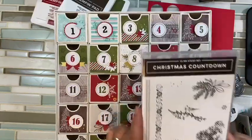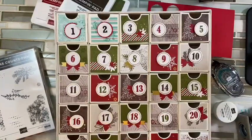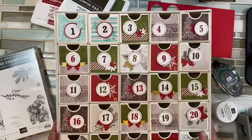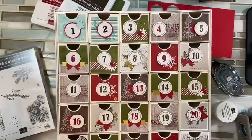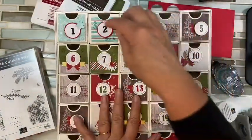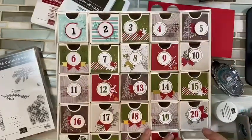Tell him Kara said he has to fill it up with jewels every day. Ooh, what if you were building a charm bracelet, and each day you got a different charm? That would be really fun. And you don't have to do them all. Remember, you could flip it over and have it just be a blank one if you ran out.